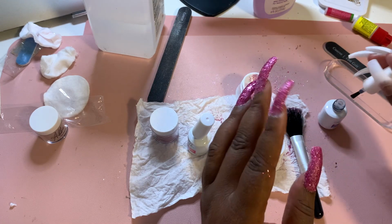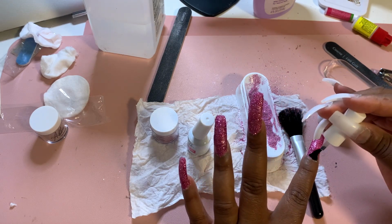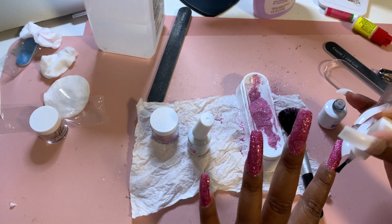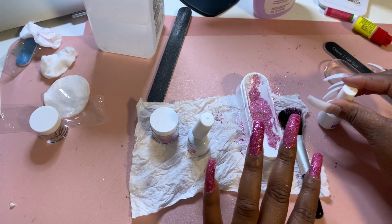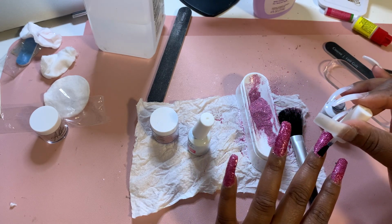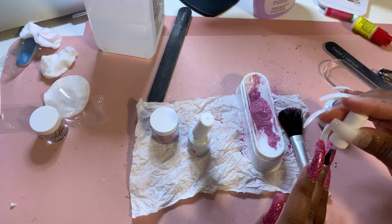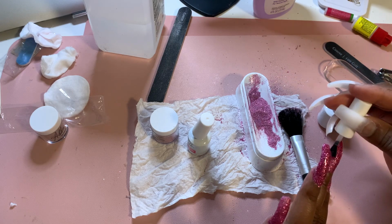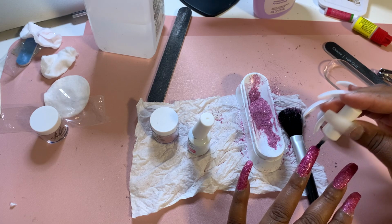The activator can harden all layers of powder without the UV LED lamp, while allowing the colors to set quickly. Y'all, it made it hard, like, real quick. I was very surprised at how quick it hardened the powder so it can kind of just all come together.